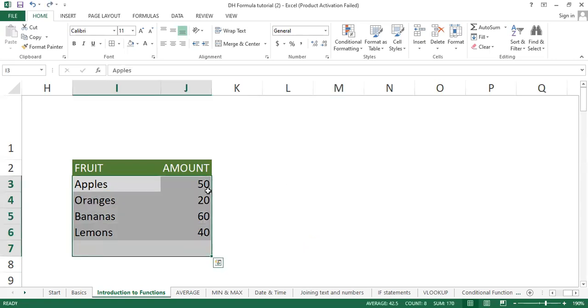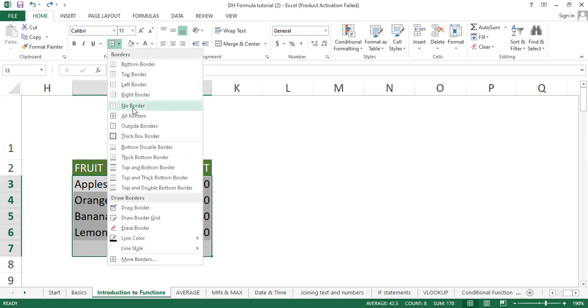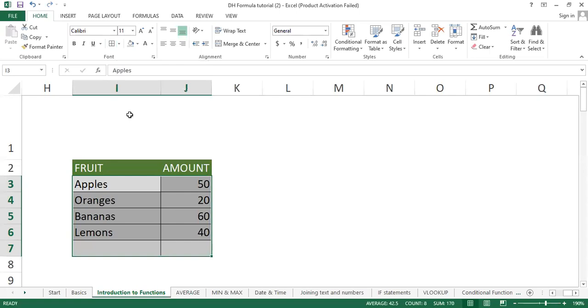All right. So I selected the table. I selected it from apples. After selecting, I went up to border under your font group. You see one small box. Your font group, under your home tab, look for font group. Just beside your underline is an icon that looks like a box. So that's our border. Click on the drop down and then select all borders. So that's how we recreate the table.